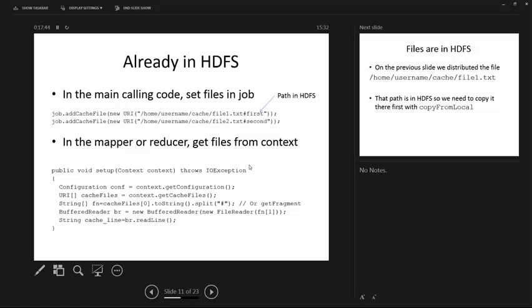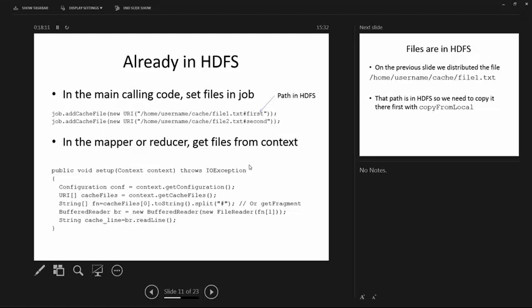You set things up in the main method before you actually set the job running, and then you access it from the mapper or the reducer or the setup or wherever it is you need it. So again, in the main method, it's pretty straightforward. You use this add cache file method, and you just, because remember these are already in HDFS, but they're only on one node, right?